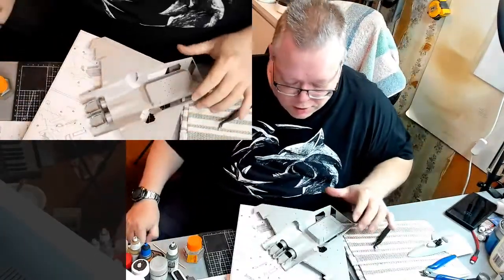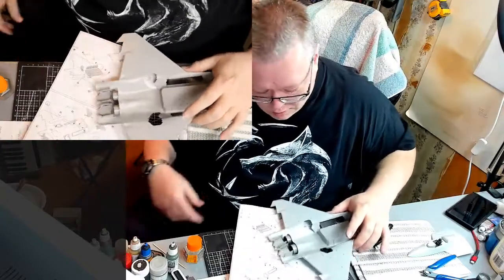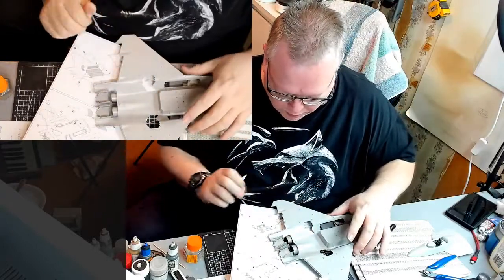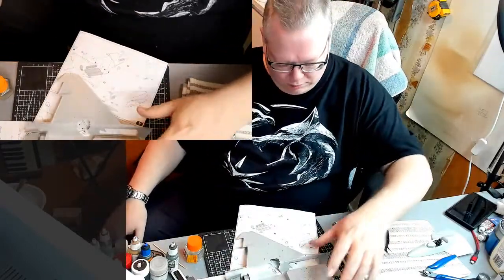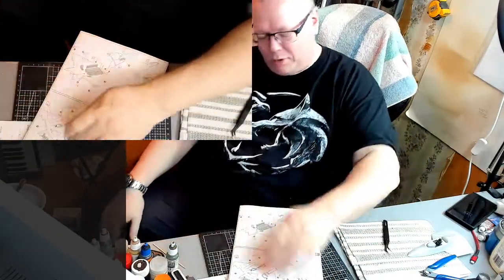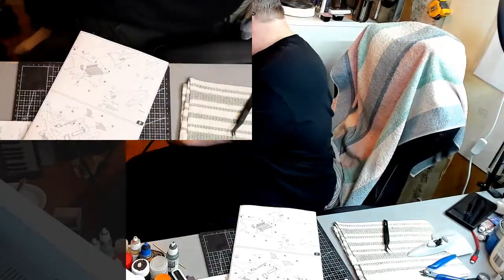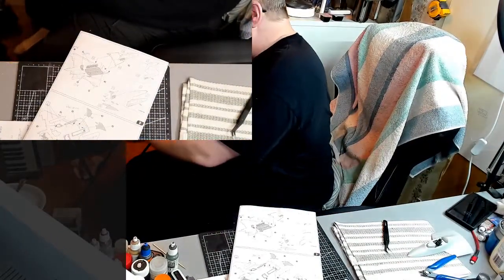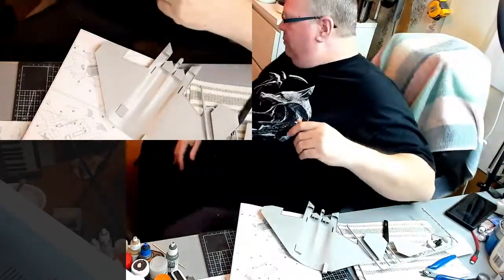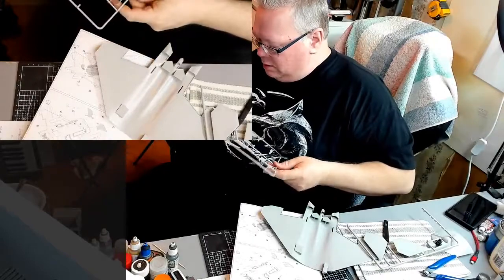Okay, so that was a lot just to get those on there. So now I've got the bays for the weapons and the landing gear. But those I need to paint before I put them on there, because there's no way I'm going to be getting in at all the angles afterwards. So let's get my things ready here. So that's these guys here.